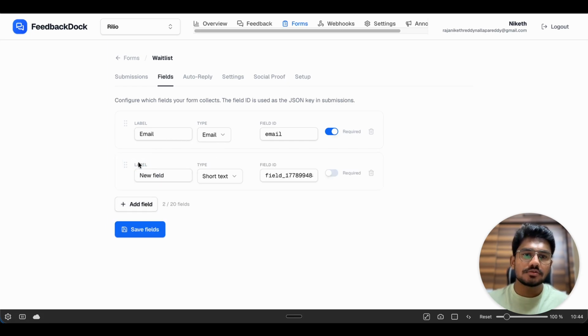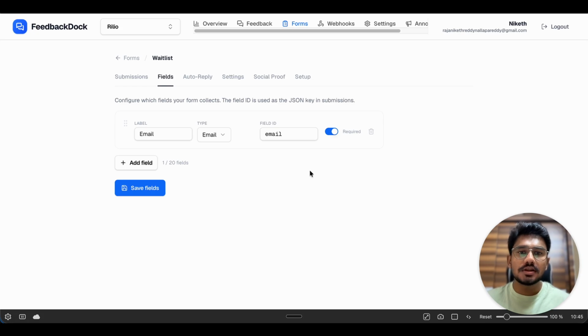Let's say if you have to go ahead and add more, all these are the different options that we have. You could put out a number, a URL, long text, or whatever it is. And also you could make it a required field, or else you could just leave it to the default. So that's the thing regarding the field additions.